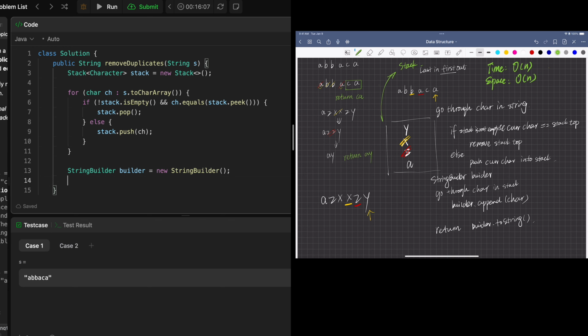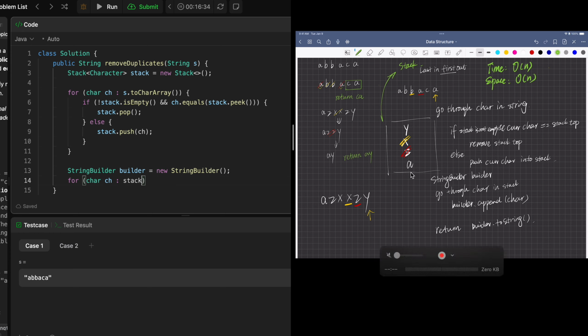And to go through the stack, we don't have to pop it out every time. We can just use a for-each loop over the chars, and this will go through it from the bottom to the top. If we use pop, we go through it from the top to the bottom.